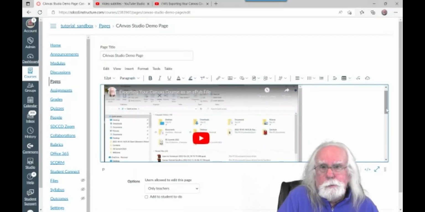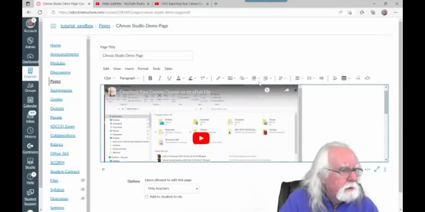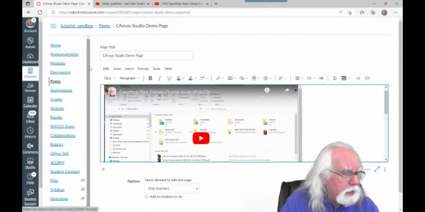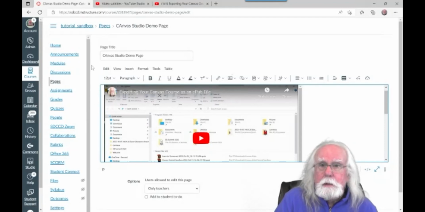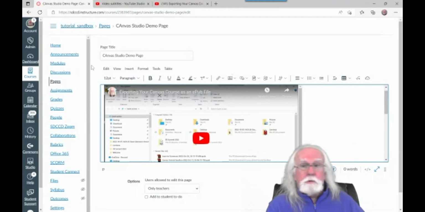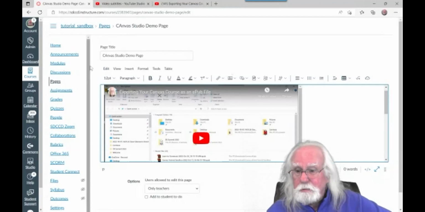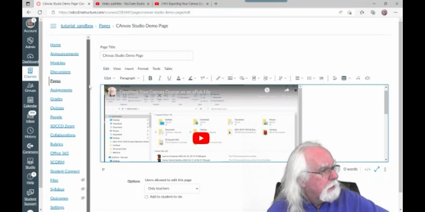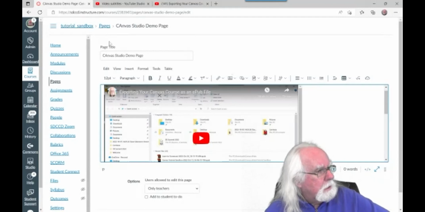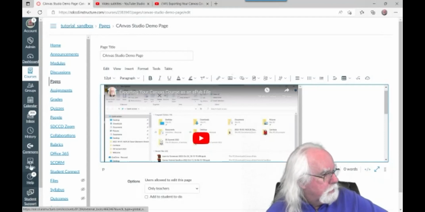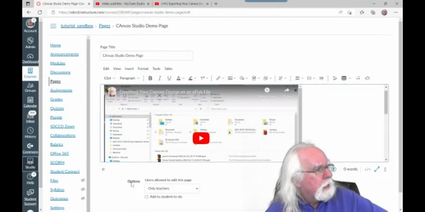So this is an extremely efficient way of doing this, and it takes advantage of that tight integration between Canvas Studio and Canvas that you may not have with other tools, or it may not be as extensive or somewhat more limited. All right. But I can also, if I go back to Canvas Studio, I can hop back and forth easily.